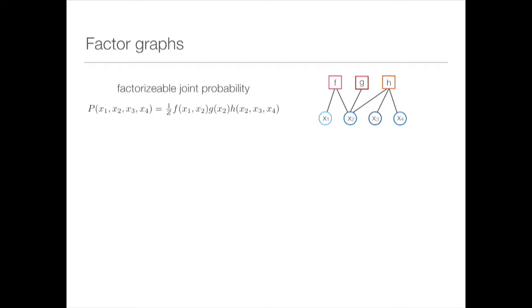And the point is, when you have a factorized probability distribution, it's easier to compute the marginals. Computing the marginals is a hard task because it takes forever to loop through all the possible states of the other variables that you don't care about. But if there's some factorization, then this can be easier. Here you save by being able to get rid of 3 and 4 by looking only at H, and then worry about 2 altogether with the rest of them, X2. And it's just the distributive law. It's not magic here. You're just using the distributive law, but it makes it a little bit easier to compute the marginals.